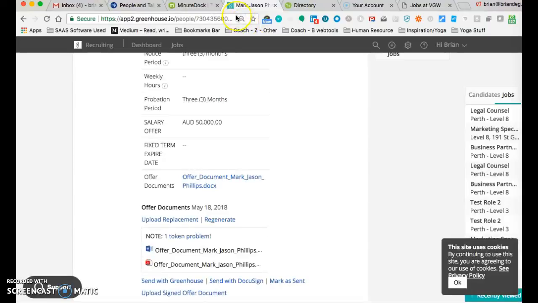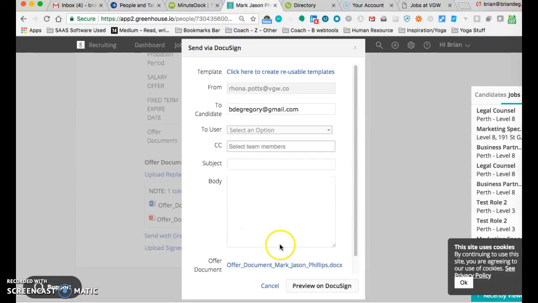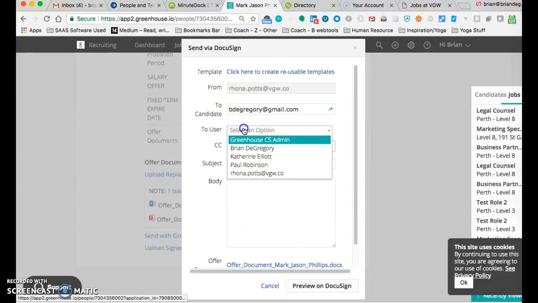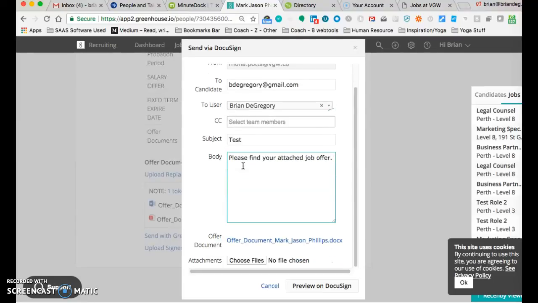So you would have seen, now generally you can open that, but what I'm going to do is send with DocuSign. So to candidate and to user. So I'll select myself here, and you can enter in, please find your attached job offer. And preview with DocuSign. It's going to automatically load DocuSign.